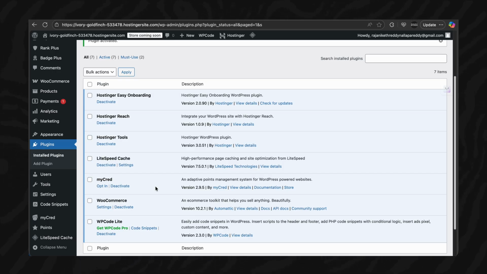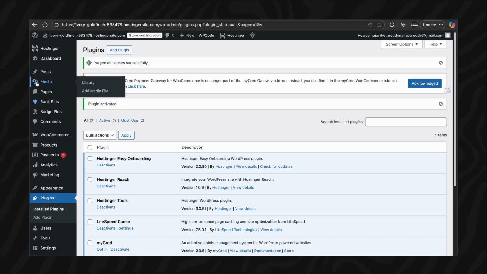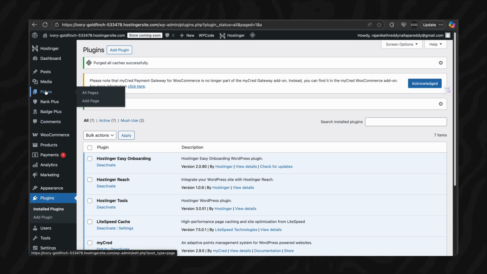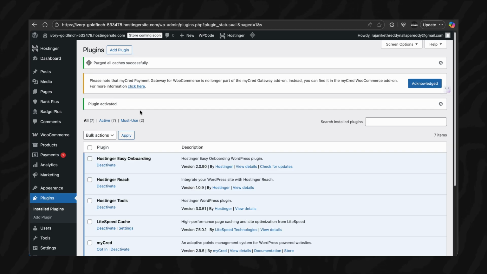So the flow that we are going to do is we'll be creating the front end of our tool using HTML, CSS, and JavaScript. We'll do that in the pages. We can create different pages on WordPress, right? So we'll be creating our front end of the tool on this particular page using HTML, CSS, and JavaScript. Don't worry if you don't know how to code. Even I don't know. So we'll be taking help of AI in order to do that.